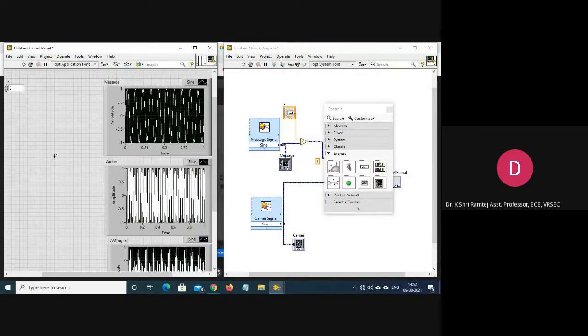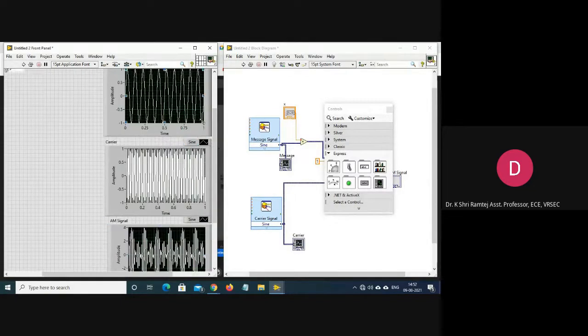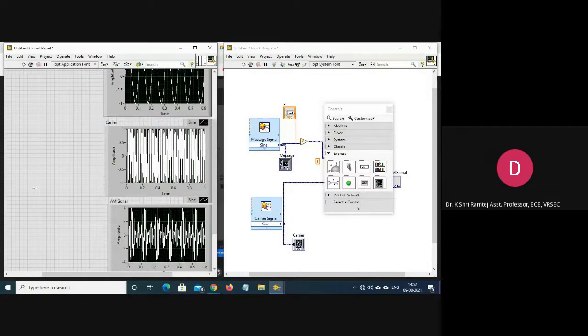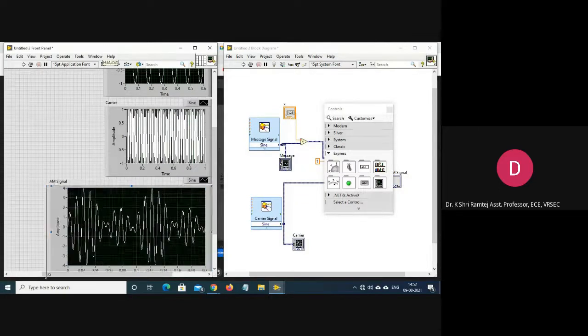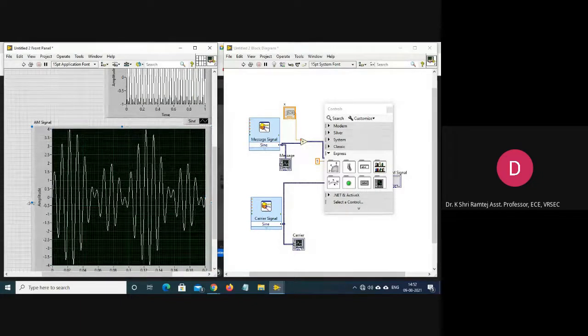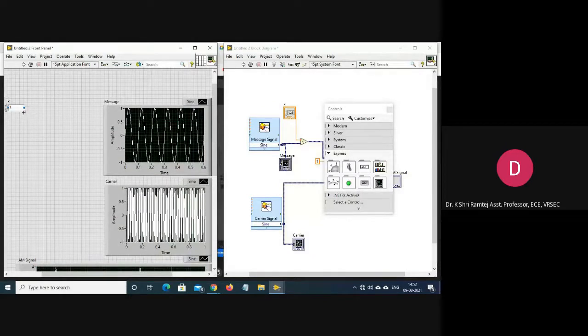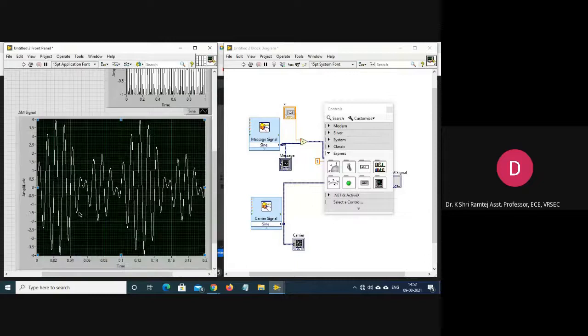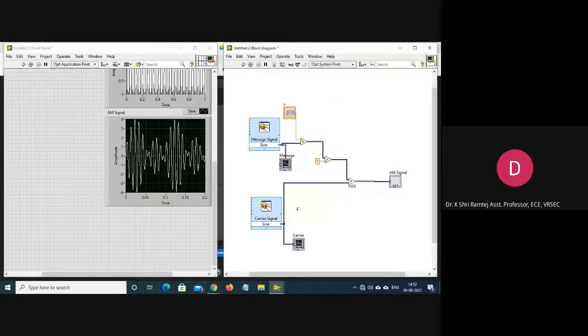And if we run the program again, now we can observe the over modulation case. Here we can observe there is a phase shift, a phase error. We can still zoom in. Here we can observe whenever there is a zero crossing, there is a phase shift of 180 degrees. I hope it is visible now. There is a phase shift of 180 degrees because we have taken the value of Ka as 3, which is greater than 1. So this is the modulation process.